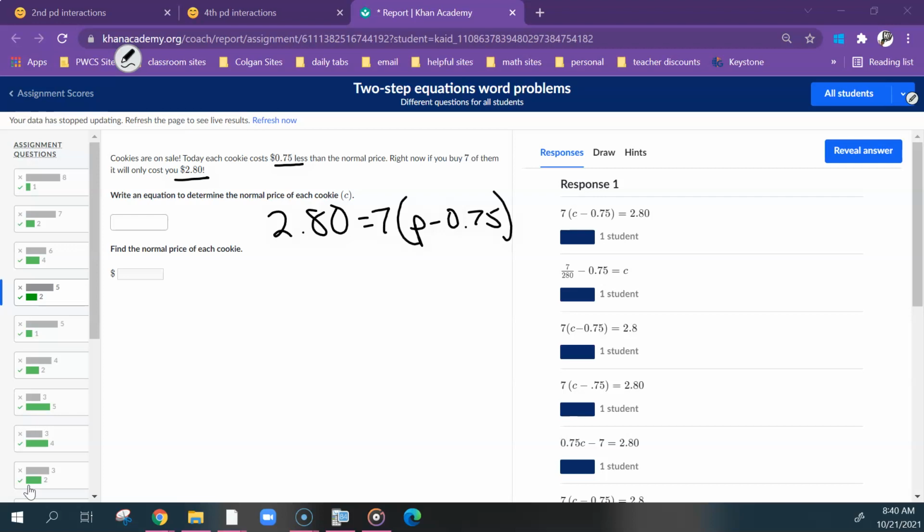I think there was an apple question, very similar, and an orange farm question that the setup is similar. And then you would solve this just like normal. So if I reveal this, it would show the correct answers. 21. So there were different ways that Khan Academy accepted this, but as long as you had some form of that, that was correct. So there will be a problem like this one. Maybe.